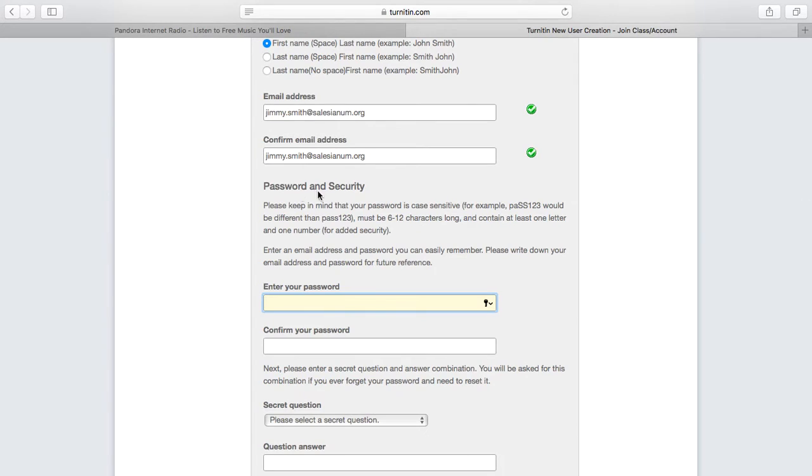So once you've done this, and again, make very sure you're using this email address. Gmail, Hotmail, AOL, any of that stuff, even your iCloud accounts, don't use those. Simply because it's really hard for us to find out who you are, and it's just not good form for teachers and students to use personal email addresses anyway. Also, don't use the Sally's email address with all the numbers if you happen to know it, simply because that, again, will accidentally encourage you to make 2 accounts, and we really, really don't want that. We have a limit to how many students can enroll, and 2 accounts for any one student means somebody else gets 0.